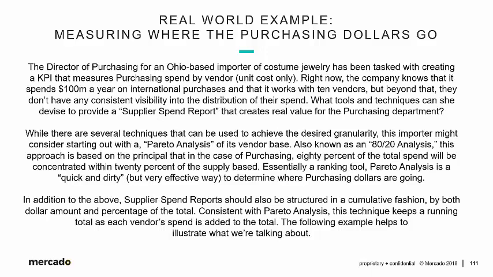Last sentence in paragraph 2, essentially a ranking tool, Pareto analysis is a quick and dirty but very effective way to determine where purchasing dollars are going. In addition to the above, supplier spend reports should also be structured in a cumulative fashion by both dollar amount and percentage of the total. We'll show what that means in just a second, but consistent with Pareto analysis, this technique keeps a running total as each vendor's spend is added to the overall total. The following example helps to illustrate what we're talking about.